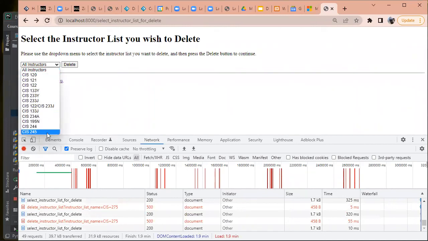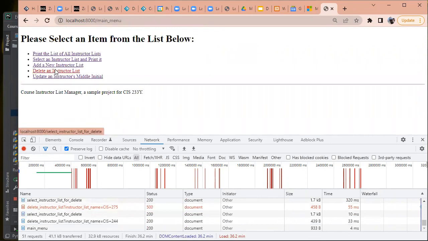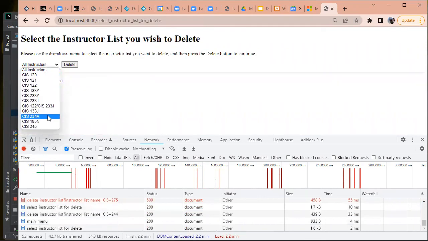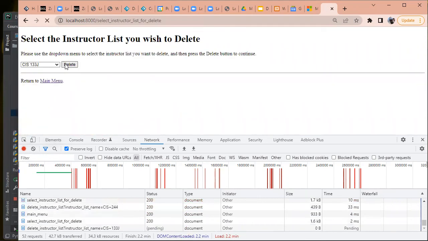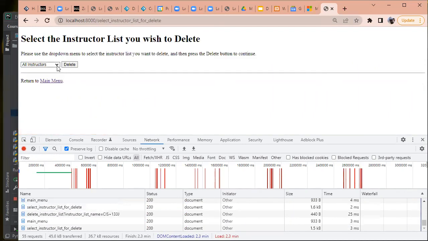So 275's been deleted already, so that worked. It just didn't write the message. Let's delete 244. 244 has been successfully deleted. Let's delete 133J. 133J has been deleted. And I've deleted enough.